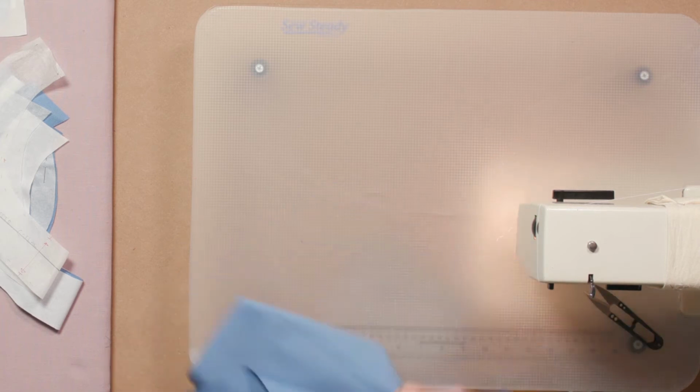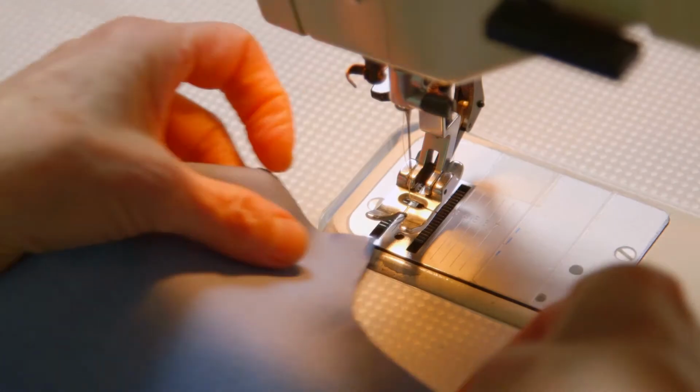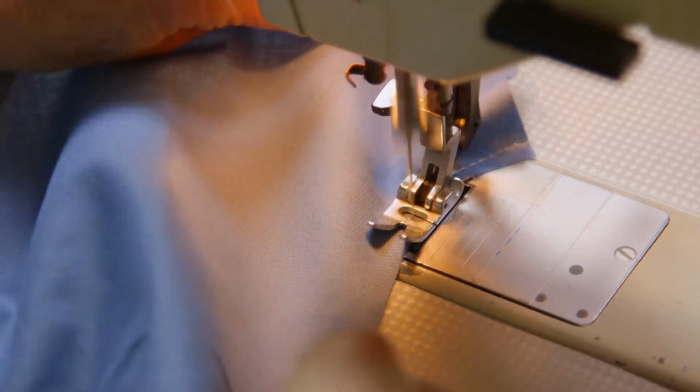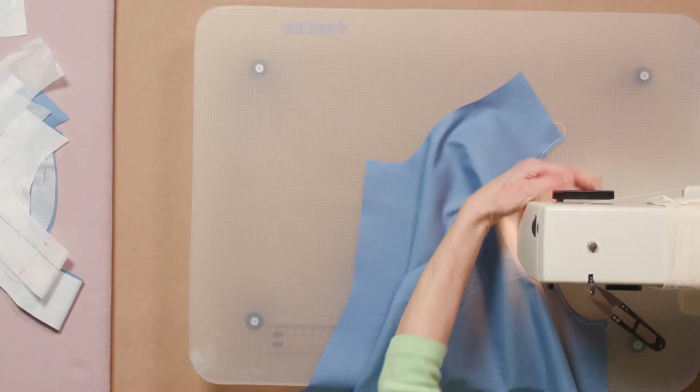The thing to do in this case is to work from the shoulder to center back and then flip it around and work from the other shoulder to center back. That way you're stitching in the same direction and pushing the fabric the same way.